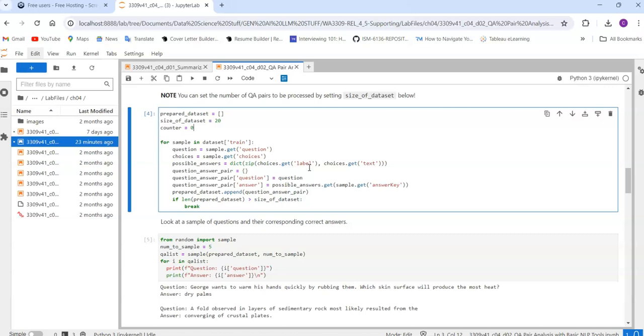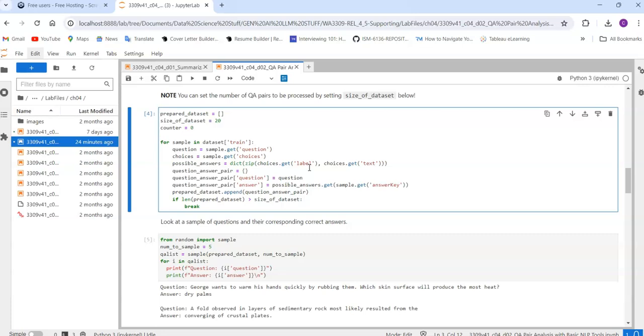Label is, for example, for a question like what is the weather today, the label might be weather. For that particular weather there might be a set of possible answers, and all those will be identified. That's why you use the label for identifying that particular thing. For example, if you ask a particular question, like tell me about a place in the USA.